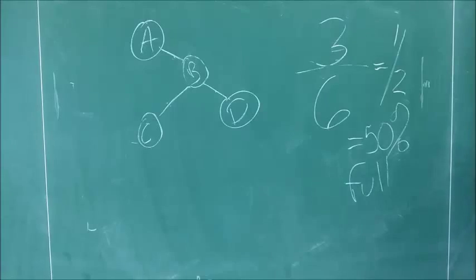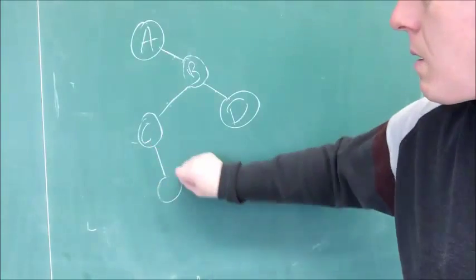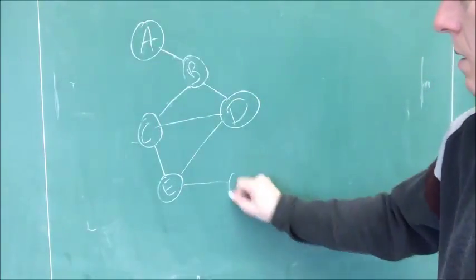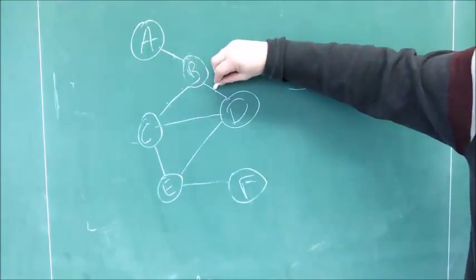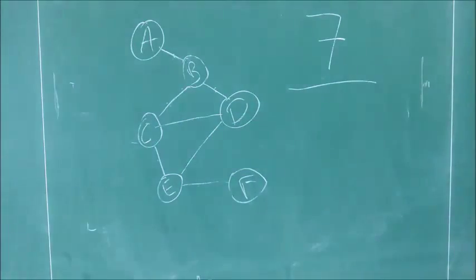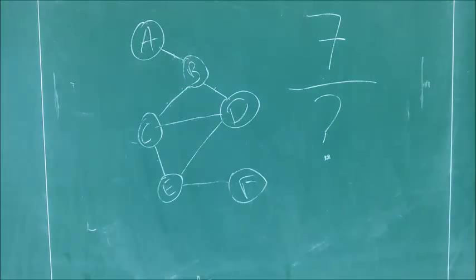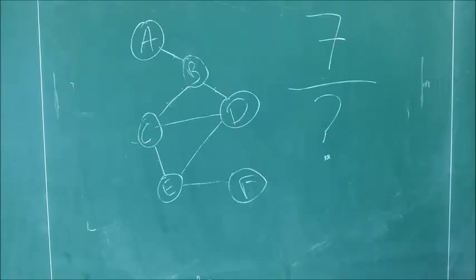Now, that's not too hard when you have a small network, but what if you have a network with more nodes in it and more ties? Let's draw one. You'll see it's starting to get complicated. How many actual ties do we have? Let's count them. One, two, three, four, five, six, seven. Now, how many possible ties are there? Oh, dear. That creates a problem. It's going to be very easy to miss some if we just worry about eyeballing it. So, we need something better than that to give us the number of possible ties.